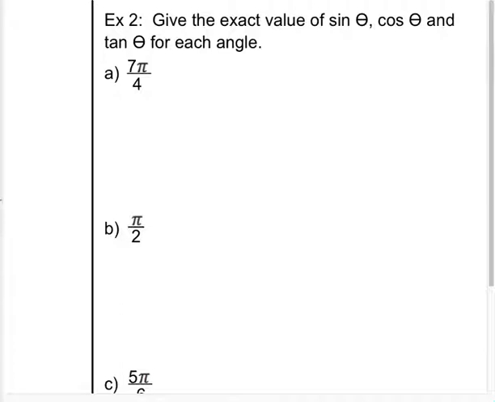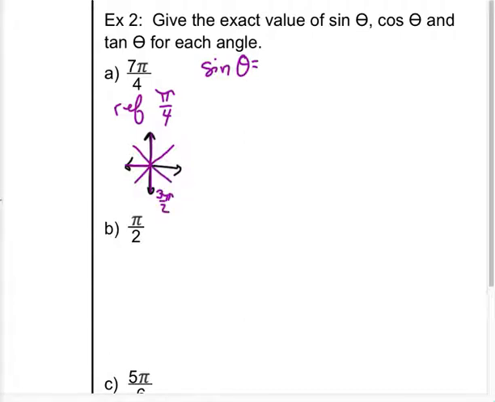So this time we are going to be looking for sine, cosine, and tangent for each angle. So we're starting with 7 pi over 4. So of course our reference angle would be pi over 4. And then the sine would be, let me back up, which quadrant we're in so we know if it's positive or negative. So 7 pi over 4, we'd have 1 pi over 4, 2 pi over 4 is pi over 2, 3 pi over 4, 4 pi over 4 is pi, 5 pi over 4, 6 pi over 4 is 3 pi over 2, we haven't seen that one yet. And then finally 7 pi over 4.